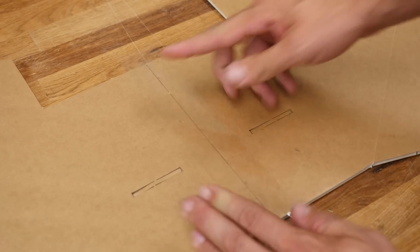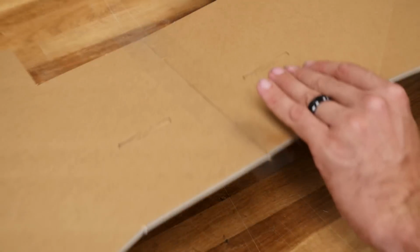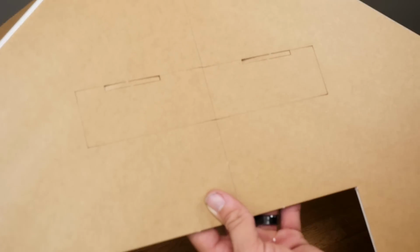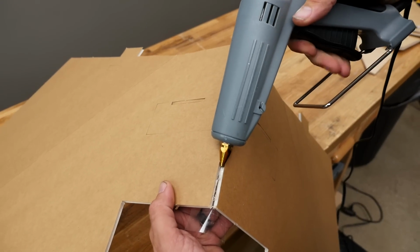Now I have the tape a little long on both sides. That's for a special reason, and we'll show you in just a moment. But let's go ahead and flip this over 180 degrees, and we're going to put glue along our seams. Now if everything lined up okay, you should see that these edge marks line up perfectly. We're going to go ahead and open this up, and we're going to put a nice healthy bead right in the center section.